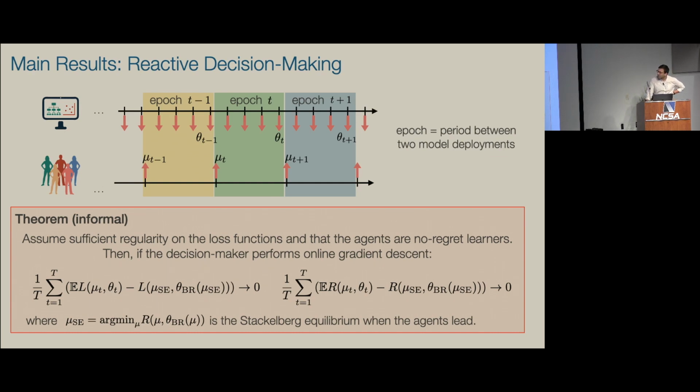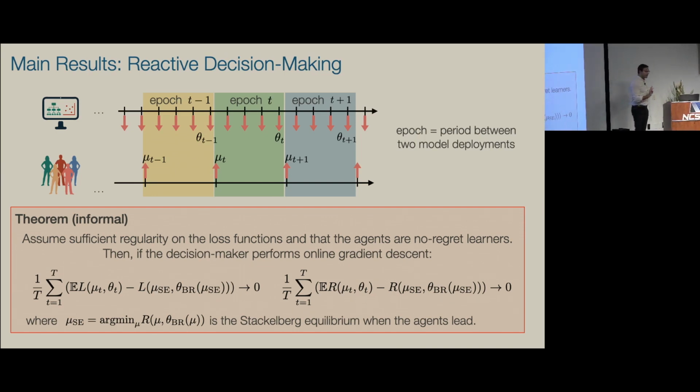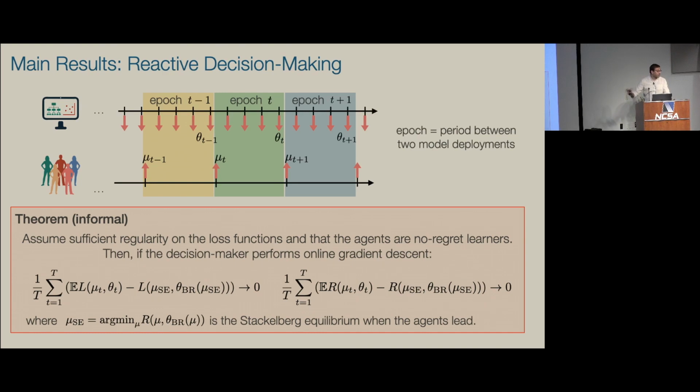They're not completely unrelated? In this case, they're completely unrelated. Maybe if you're in a more adversarial context, R could just be the negative of L, so that you have a zero-sum game. But in this case, we've made no assumption on how they're related. So you're given two arbitrary convex functions on which you're doing gradient descent at different rates.